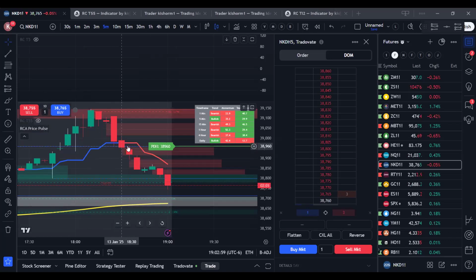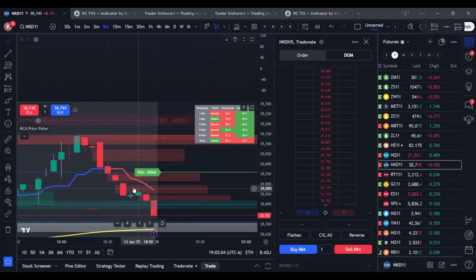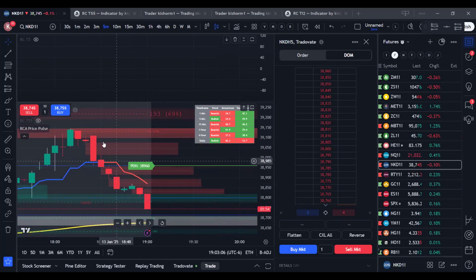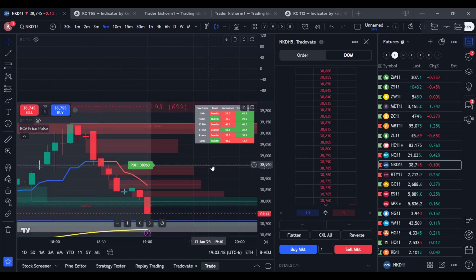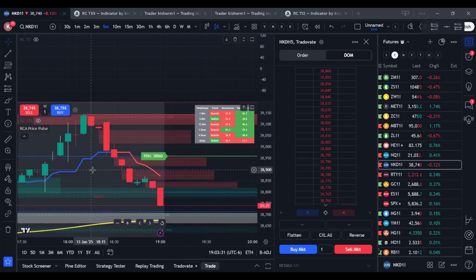Basically, the price pulse indicator helps us to identify where the big companies are selling and where the big companies are buying, which will help us identify whether we are at a bottom or at a top. It will also give us the trend momentum and trend strength going on for any specific ticker. So that is the first indicator which we use, price pulse. If the line is red here, that means the price is very bearish. If the line is blue, that means the price is very bullish. So that is your price pulse.